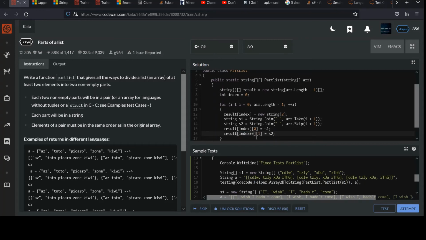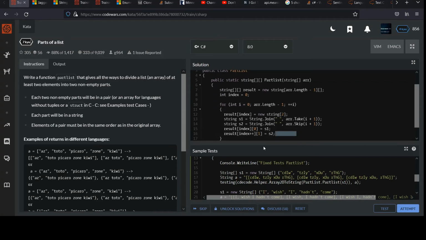I'm going to use the postfix increment operator, which will guarantee that my statement gets executed first, then I'll increment. Obviously, I wouldn't want to go to 1 before firing this off. And if this part is scary to you, you can always just go on the next line, you know what I mean? But I can save a line of code, so I'll do that. Just know though, you can't use the pre here, right? This will increment index first and then execute the statement. So don't fall into that trap.